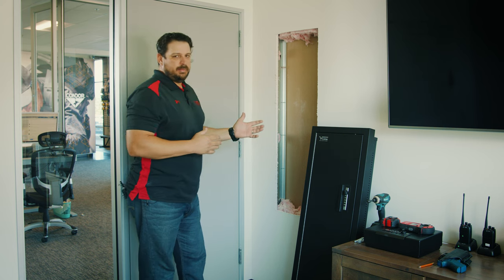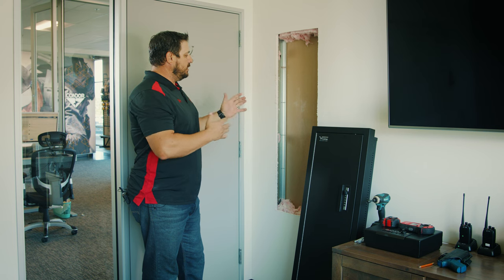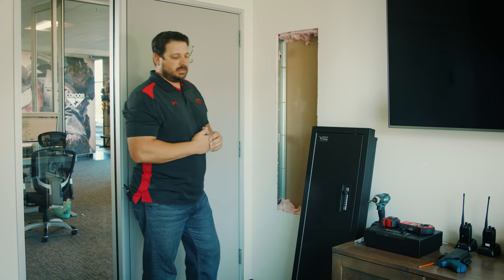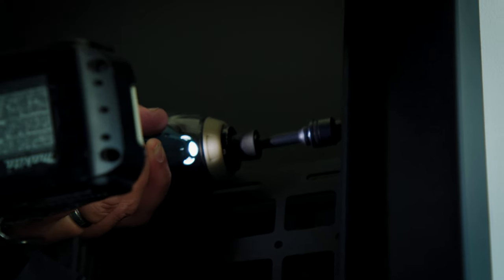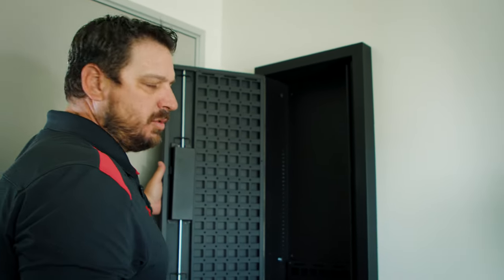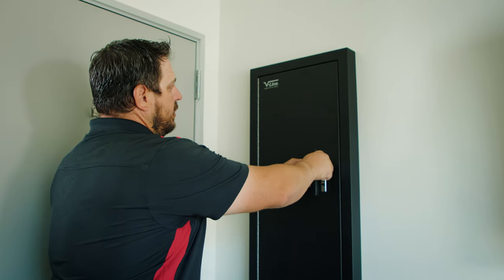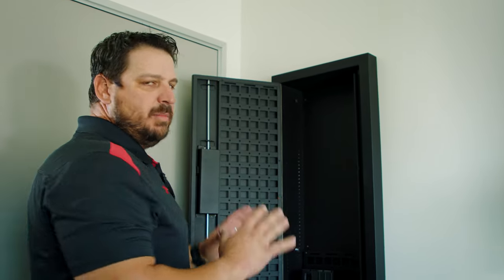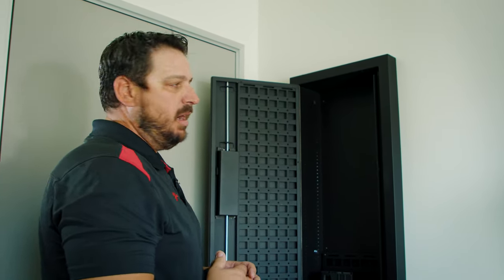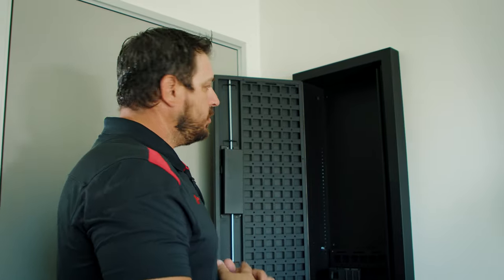After we have the hole cut out and cleaned up — with the magic of cameras that took a couple seconds — ideally it will only take you a couple minutes. Use the studs as kind of your guide and we're ready to install the case. After we set the first two screws we want to test to make sure the door still opens and closes just fine, and make sure the box didn't get tweaked and everything's still in alignment. So we're going to install the rest of the screws, just get them snug, and again check the door. Sometimes if the hole is a little bit larger than the box, the box may be pulled out of parallel and you may have to loosen some screws. We'll come back and check fitment after.